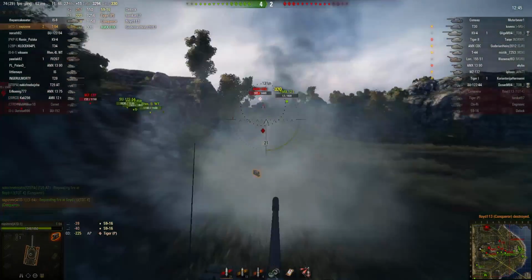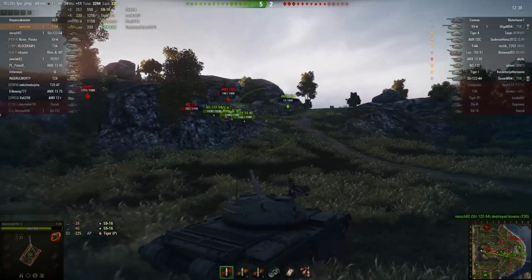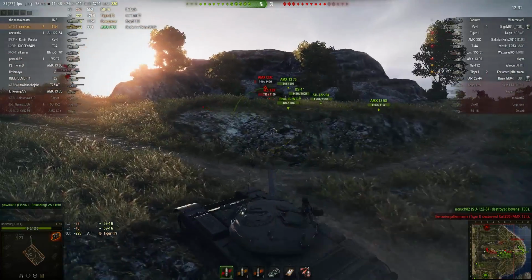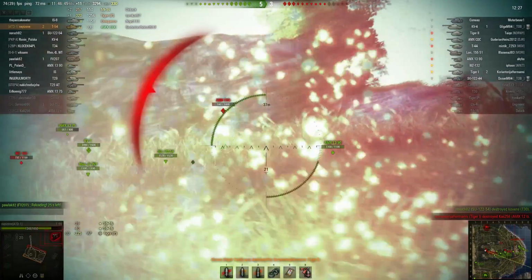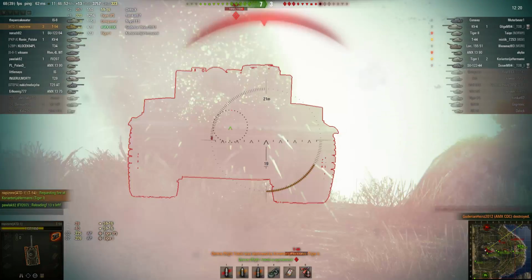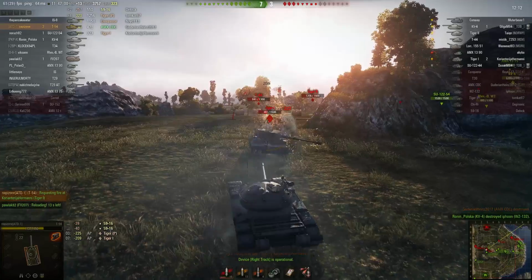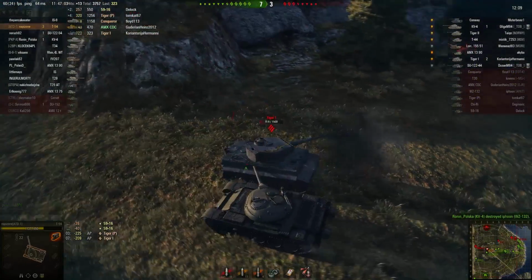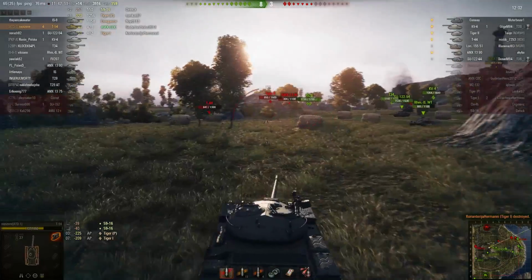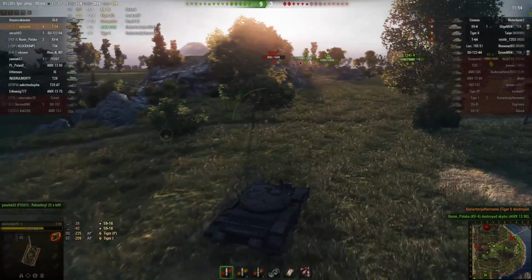Let's attack the AMX CDC. 1. The Tiger is here to help the AMX CDC. And let's focus on the CDC. This is my third kill of the game. Let's damage the Tiger. 1. Let's flank him. And this is our fourth kill in only 3 minutes. We have 4 kills and 4000 damage, and the score is incredible. 8-3. Let's hunt down the remaining enemies.